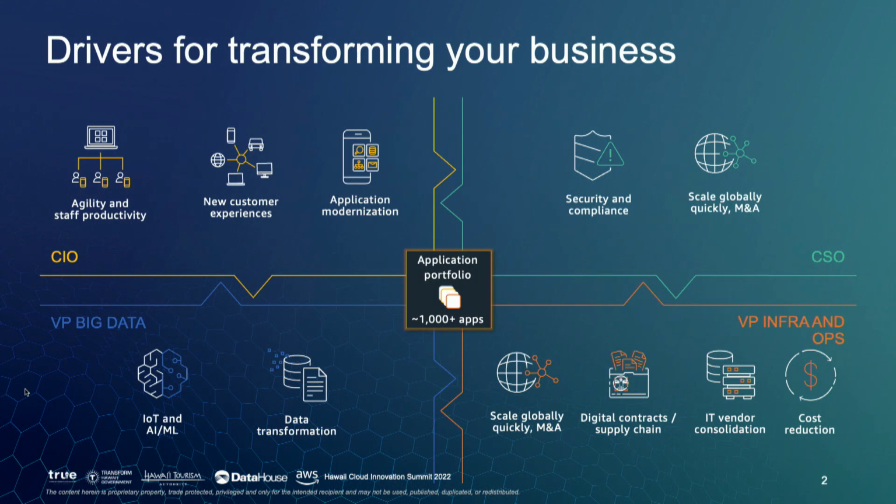In addition to that, AWS is also introducing disruptive cloud technology that is changing the economics and providing more opportunities to these companies to innovate at scale. As a result, companies are developing new applications at a much faster rate than ever before. Those drivers are translating into corporations and governments in different ways, and a pattern of decisions being made and drivers being considered has emerged. On the slide, at the top level, we have the CIO, who is responsible for an application portfolio that implements a business process, let's say supply chain management.